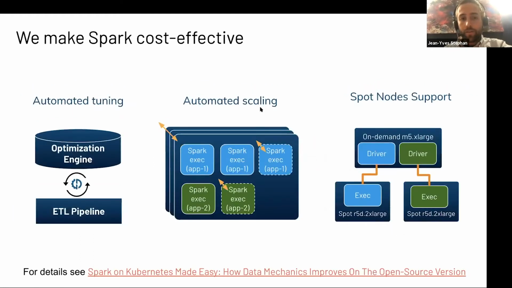How we make Spark cost effective. It's a long topic, but one of the main things we bring to the table is automated tuning. It means that our platform is going to automatically tune infrastructure parameters and Spark configurations, like the amount of memory and CPU to allocate to your Spark executors, the type of disks, and some Spark configs around parallelism and shuffle. And we're going to be managing the node pools of Kubernetes. We're going to automatically scale them up and down based on load. We're going to use a mix of spot and on-demand instances if you want to again reduce your cloud costs.